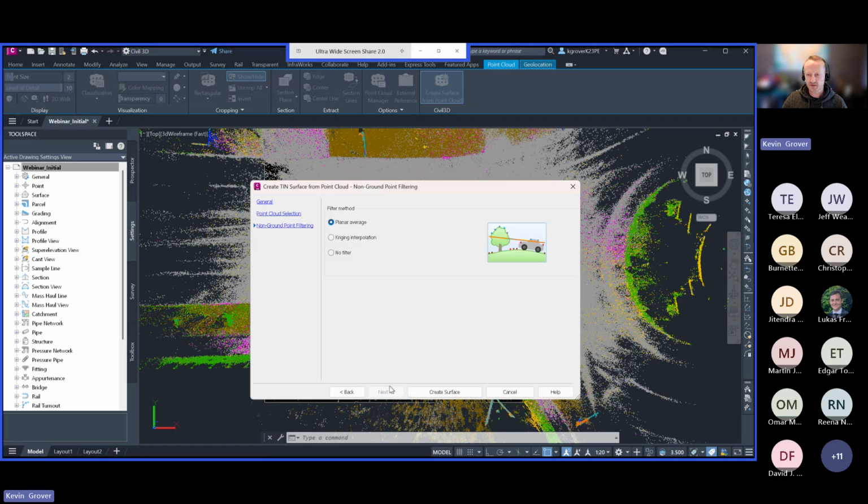And then it's got some options for doing a classification from the data. This is an extra compute step that is already done, or that will be done on the AutoCAD side. There's a planar average and a Kriging interpolation option, or there's the option to do no filter. The challenge with no filter is that it's going to put poles and fence lines and buildings and everything into my surface, which I don't want. I really only want to work with ground data.